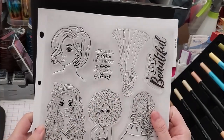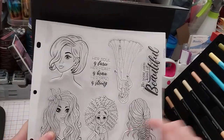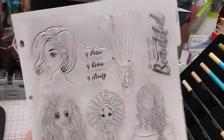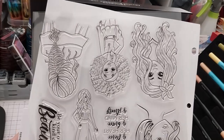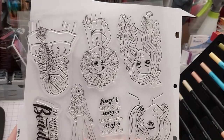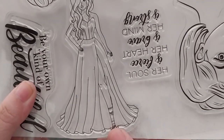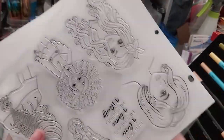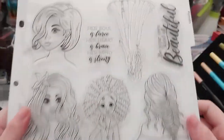So this one, it's got up to the thighs in here, the back view here, up to the neckline here, as well as that one. And this one is a very nice full length. There is something going on with it. Oh, I guess that's the dress. Otherwise, that's on a tiny foot. And it fell. Close. Okay, anyway. So yes, that's the stamps.